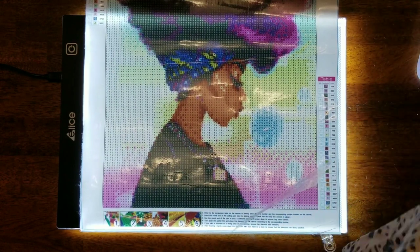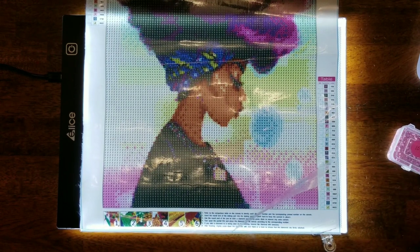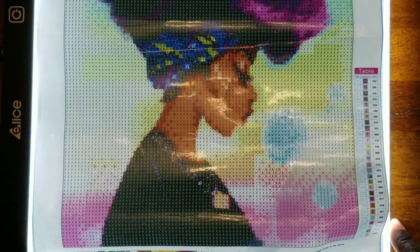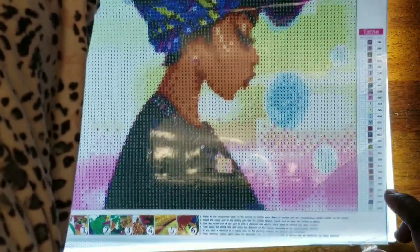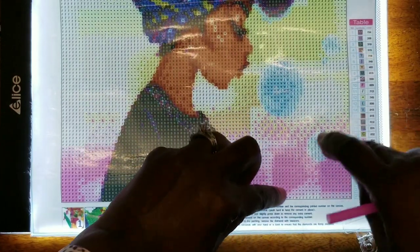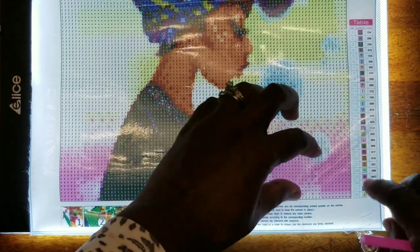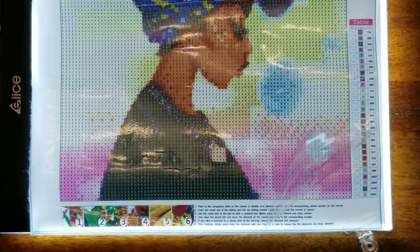Okay. And I'm going to go ahead and do a little diamond painting with this board. I'm going to probably have to scoot this up a little bit. I'm not done diamond painting on screen, and I want to be able to let you guys see. Come on, you. This is some sticky paper. All right. Stay there. Stay. Okay. Might have to hold that up.